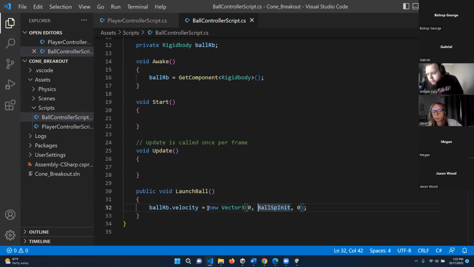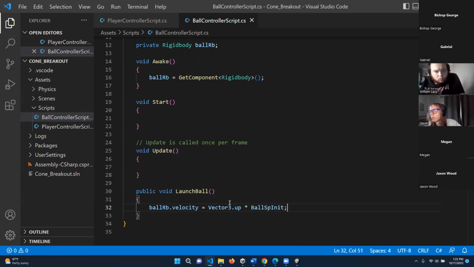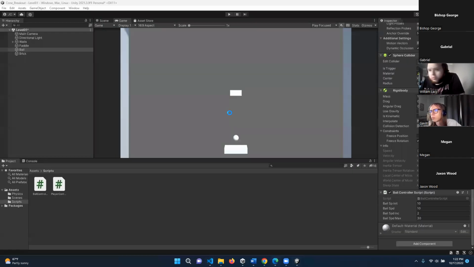Okay, we're going to do it this way instead. So instead, it's going to be not this. It's going to be vector 3 dot up. So it has direction times ball speed in it. That should probably work.